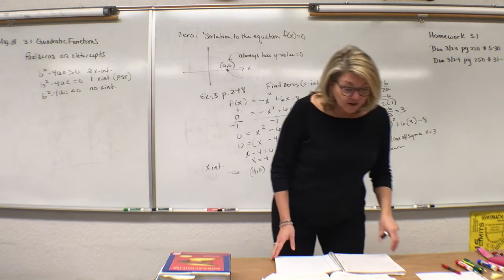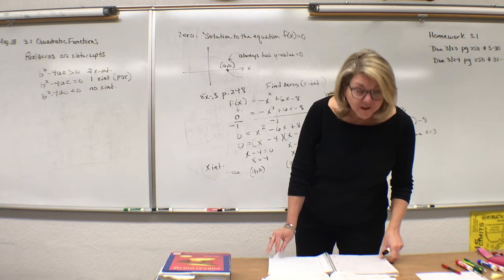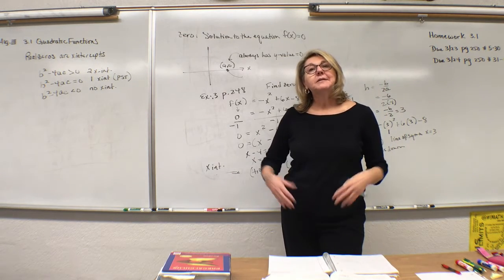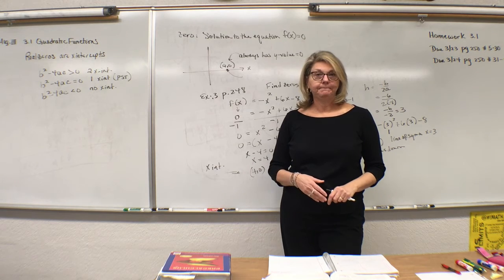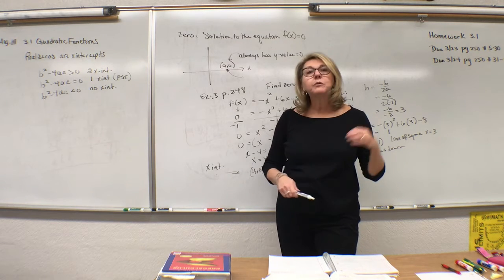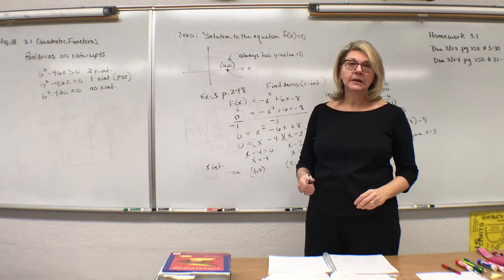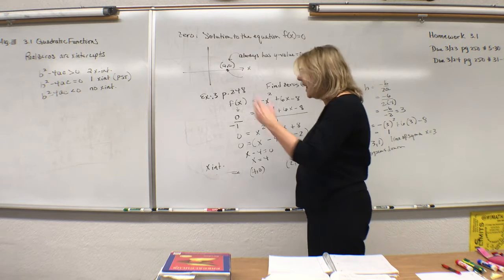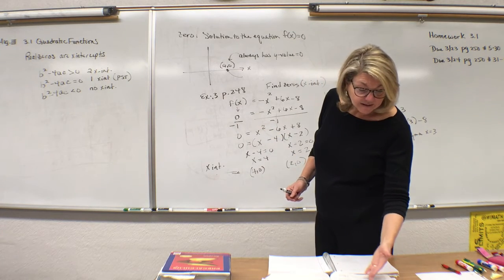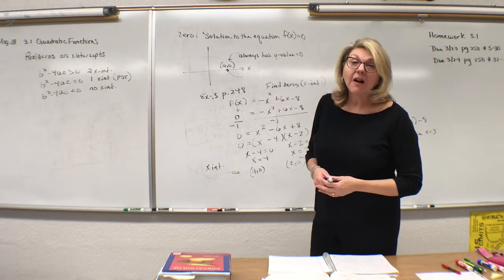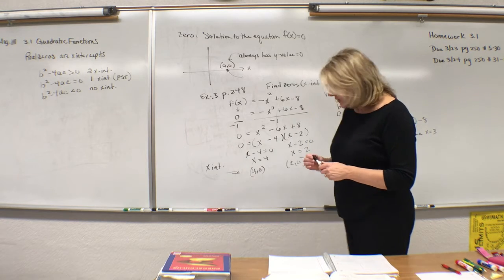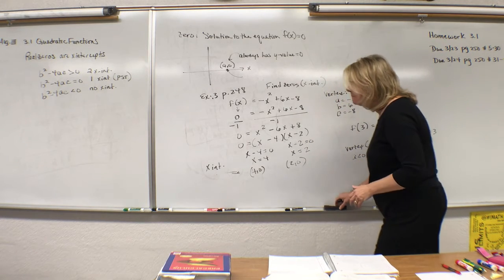Now, moving on to example number 4. Sometimes the given information doesn't include the equation. What to do then? What if we're given 2 solution points and we're not given the equation, and yet we've been asked in example 4 to write the equation of the parabola? So we're going to do our work a little bit differently.